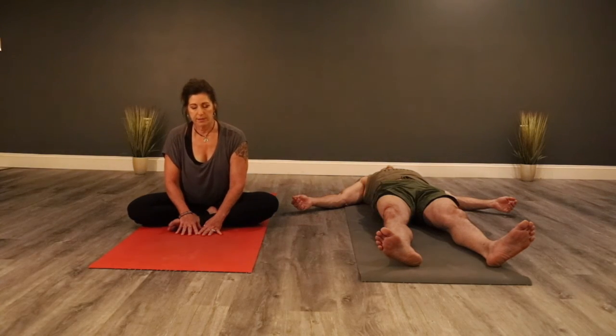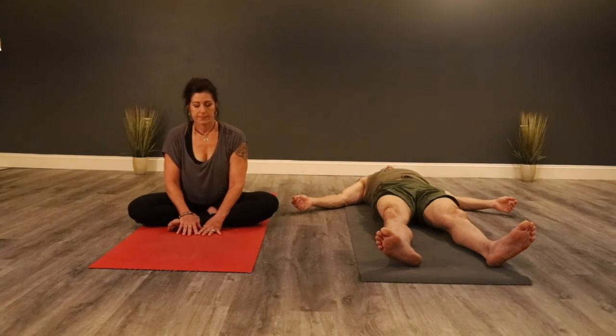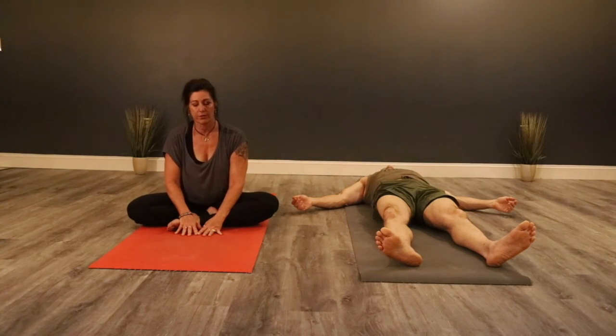Bringing awareness into the shoulders, allowing that awareness to travel down the upper arms, towards the elbows. That awareness travels down the forearms towards the wrists. Perhaps noting a slight natural curl here in the fingertips.